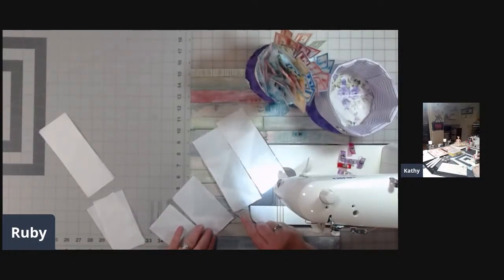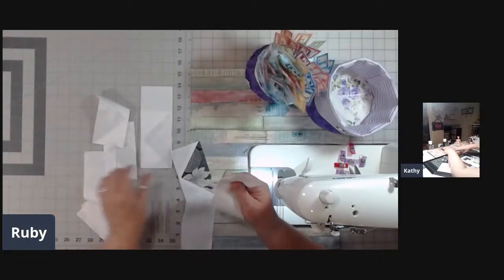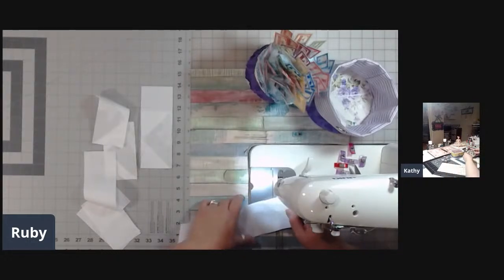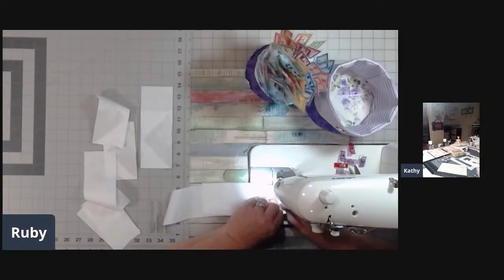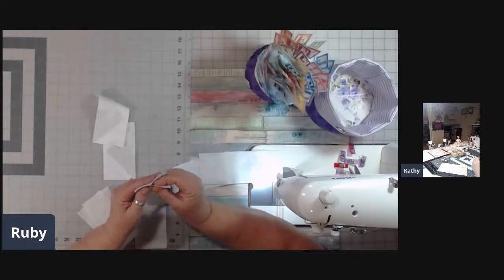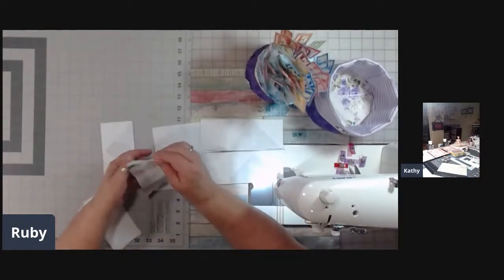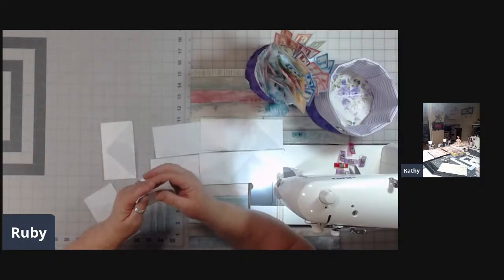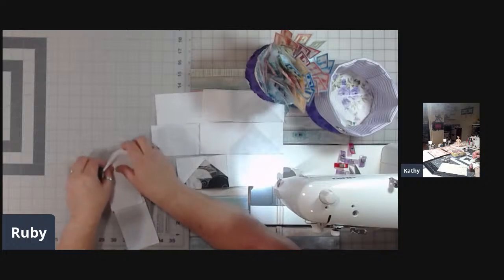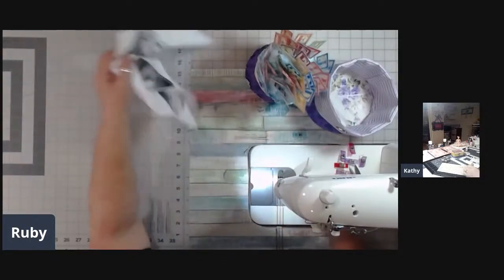Okay. That is good. Now, take another long one. Go to the other side. Perfect. I'm actually going to do both of them at the same time. That will kill a lot of time. Okay, so that's done for that set.